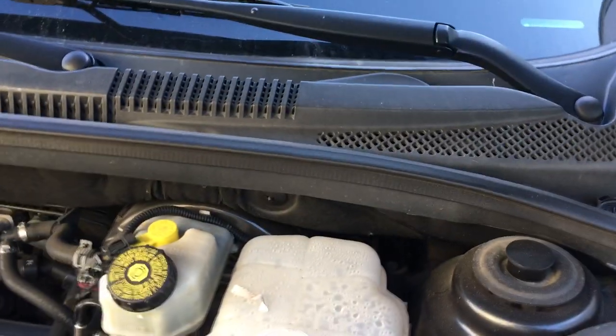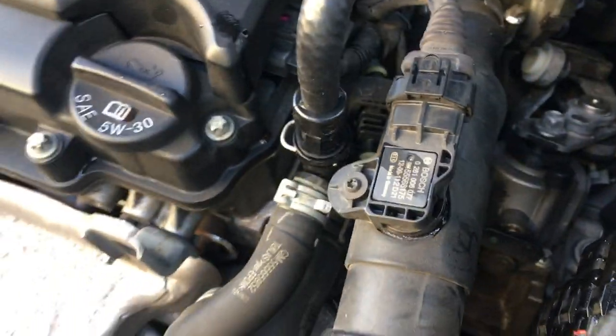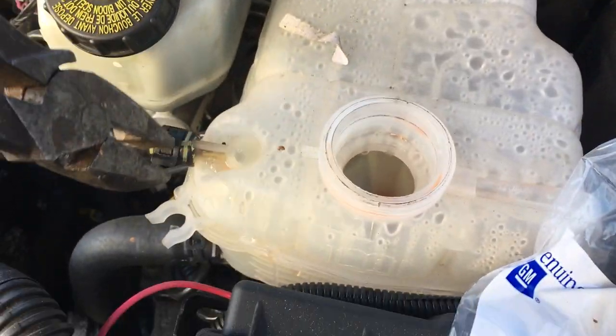I'm going to cut this video short right now. What I'll try to do is use some brake cleaner to dry out the spot to make sure there's no leaking, and I'll do a second short video about this one. Don't forget — you need your flat pliers and your needle nose pliers to remove this pin right here, and a good plier because of the pressure of the clamp.